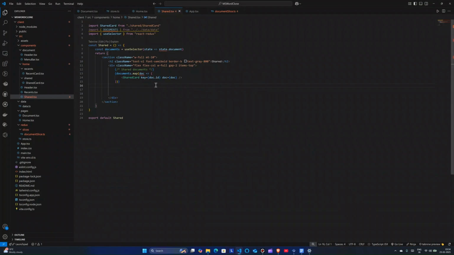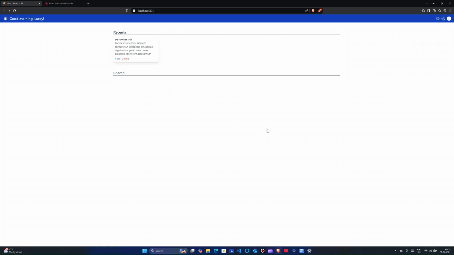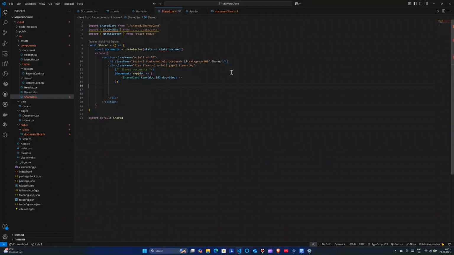Now what I will do is that I want to add the functionality of adding a document. Alright, I just want to create one document. Now for that, I will be adding a button here. Rounded MD, BG blue, let's say 500.